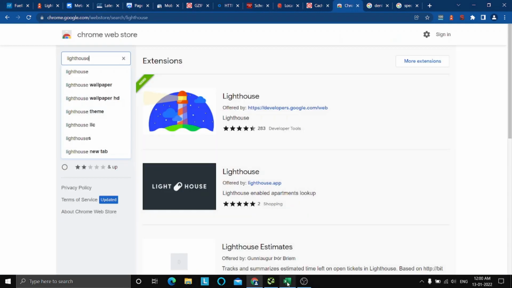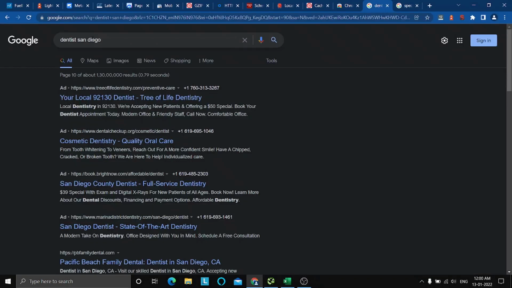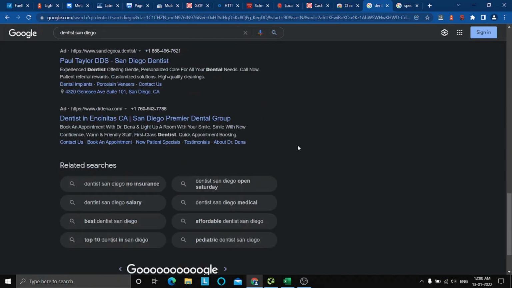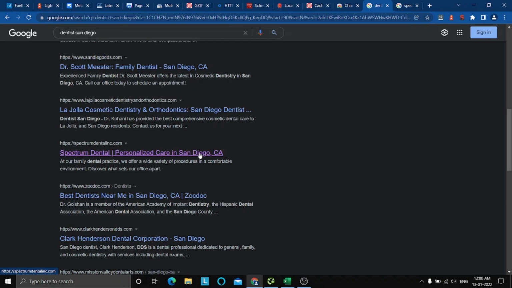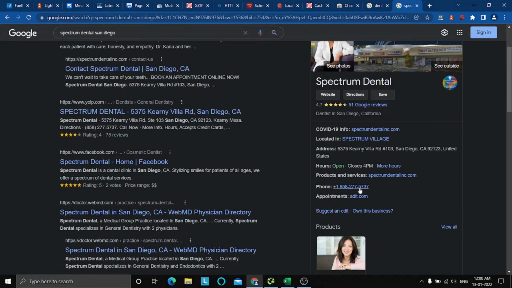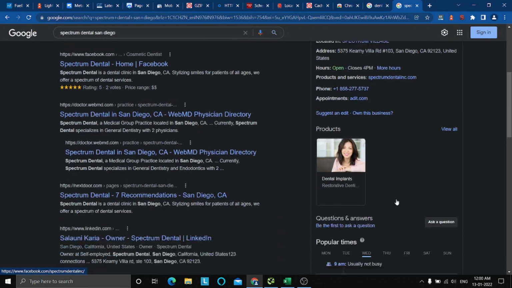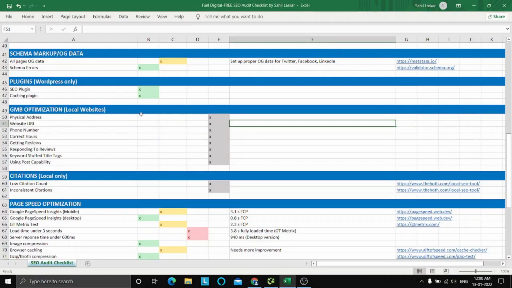So in order to show you how to do this GMB audit, I've searched for a random thing, Dentist San Diego, and I have come to the 10th page, and I've found this website, Spectrum Dental, something like that, and I've just entered that here in the search bar, and this is what showed up. So this is the GMB listing that I'm going to audit in this case.